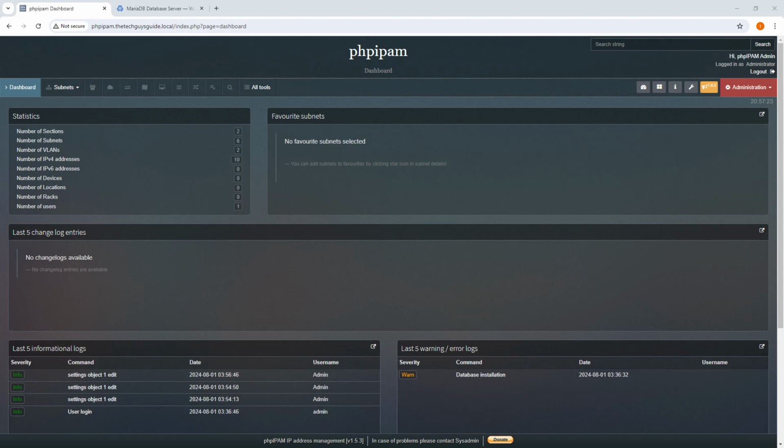Today, I'm going to be going over using the SNMP feature in PHP IPAM, what we can use it for, and how to configure it. Regarding this feature, I'm going to create a basic understanding video on the SNMP feature, and then a more advanced video later on covering advanced topics like multiple devices, multiple subnets, and more complex configurations.